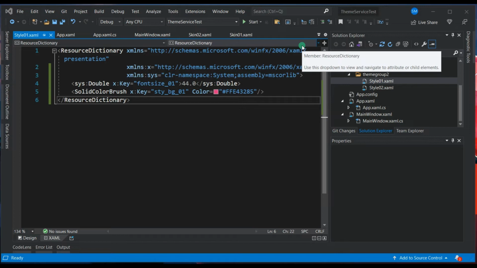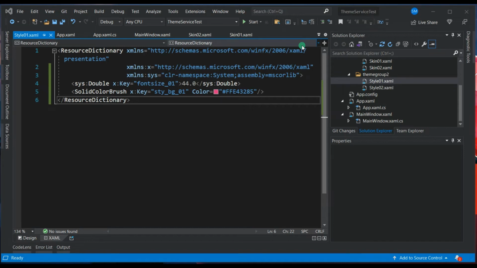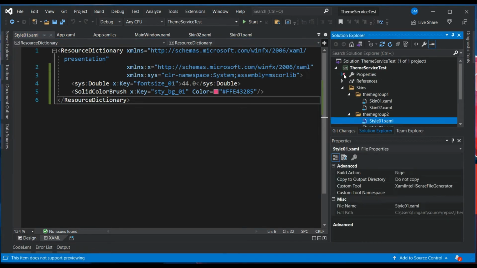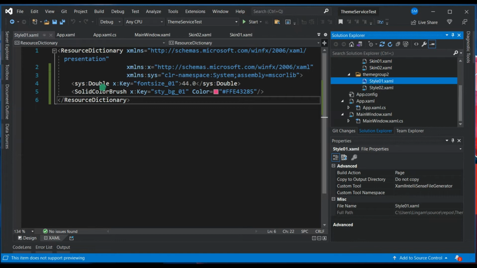The globalization service that we already have with Haley is fully functional, and it can handle multiple languages. But that was not using the resource dictionaries, but using resources in the properties, the resx file. I will add a link to that video in the description. You can even take a look at that. But currently we are focusing on using these resource dictionaries only for changing the themes, like colors, sizes, and so on.